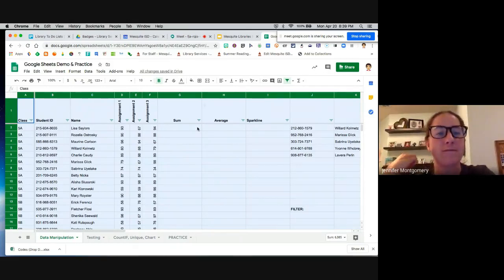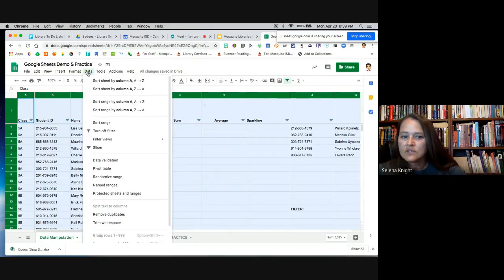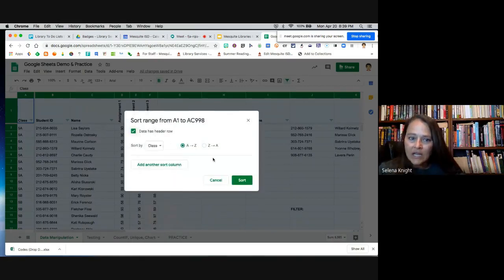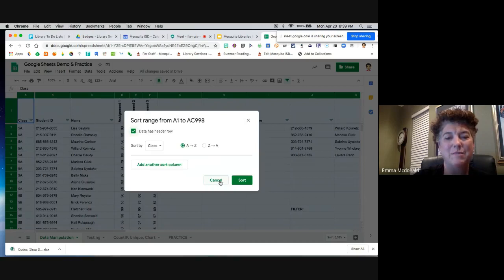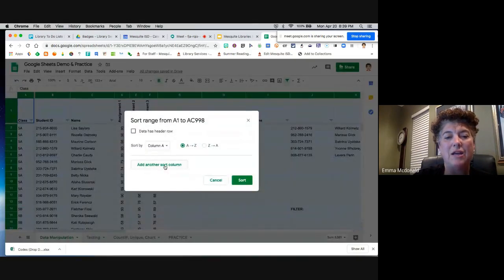Yes. I like where you're doing that same kind of thing, where you showed them how to sort by one kind of criteria. If you go in that data and sort the range, you can drill down, like choose the whole spreadsheet. And if you say sort the range, tell it has headers, and you can say sort by class period, then last name, then teacher. You can do multiple levels of hierarchy, and that's super helpful. I do that quite a bit. Yes, absolutely. So that's in the data, sort range, and then you just keep adding additional sort columns. Is that what you're talking about, Selena?